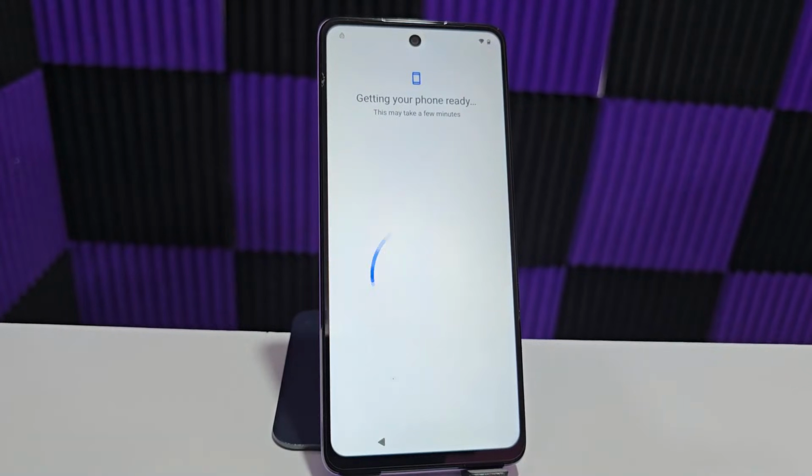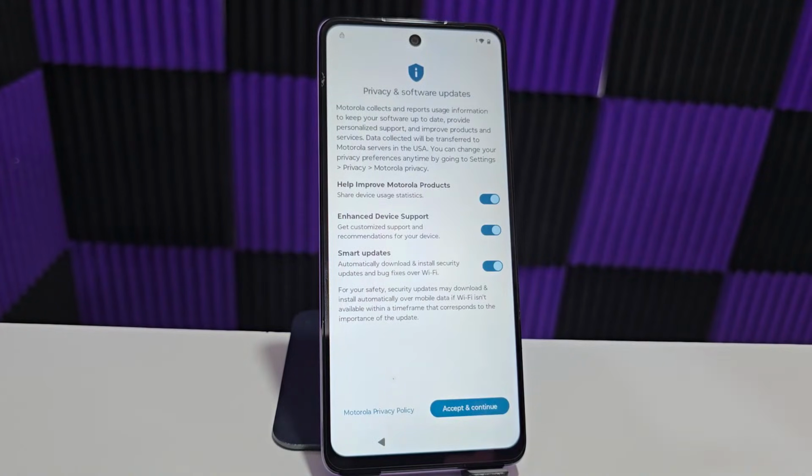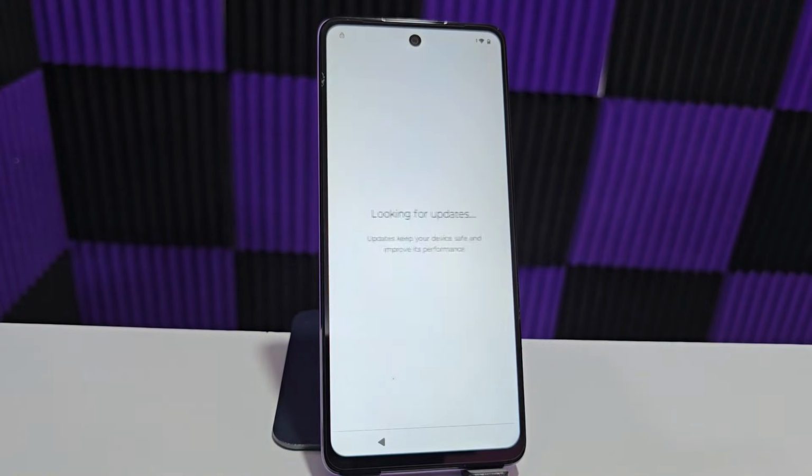The first thing we're going to do is connect to a Wi-Fi network. We'll accept. Then continue. Here we'll wait for our device to take us to where it all began. To the same lock screen we had from the beginning when we forgot the screen lock we had set on our phone. Now it will take us directly to it. Then, once we get to that screen lock, we'll wait until we reach the following settings. We'll wait a few seconds.